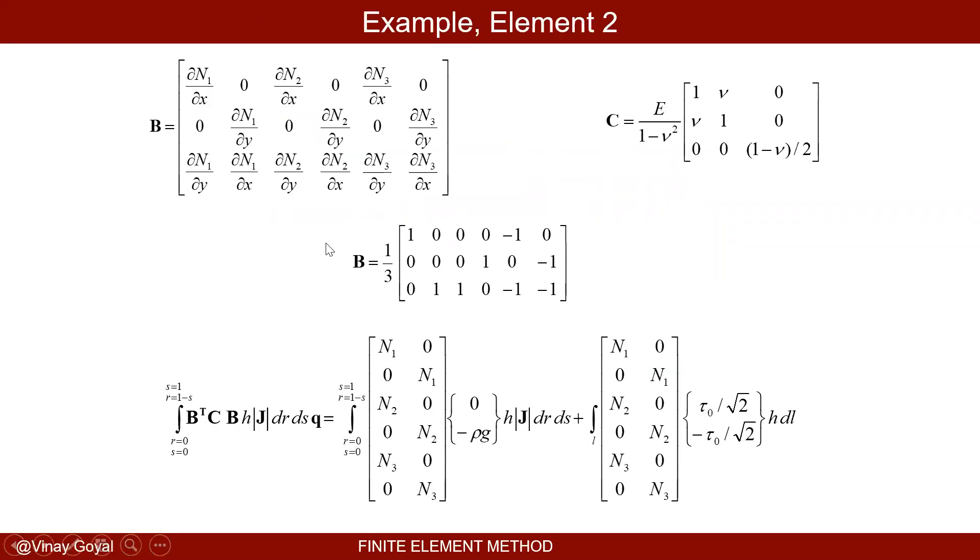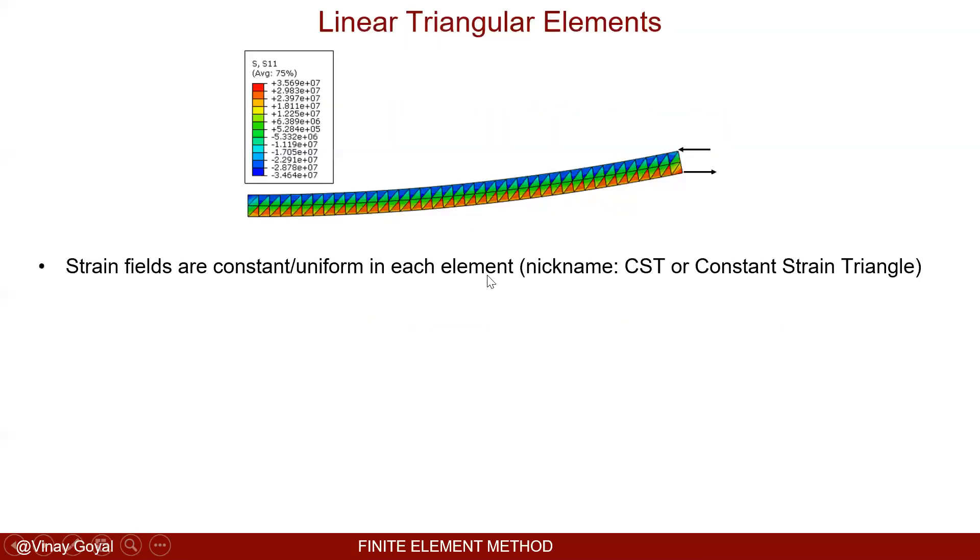Here you can see B-bold for the triangular element is fully constant, does not depend on anything. So you cannot represent a gradient across the element, so the element will be undesirably stiff if you don't use enough elements and produce slow convergence.